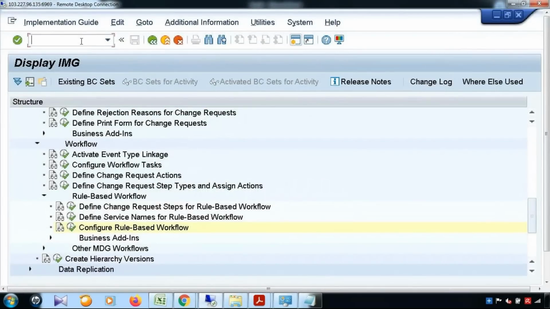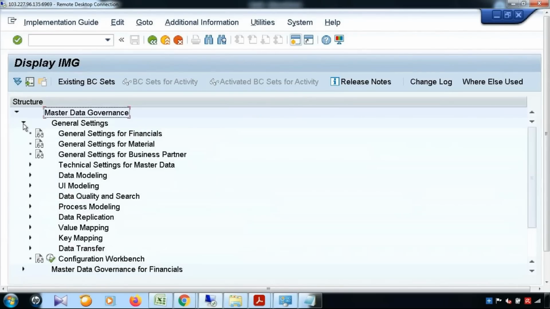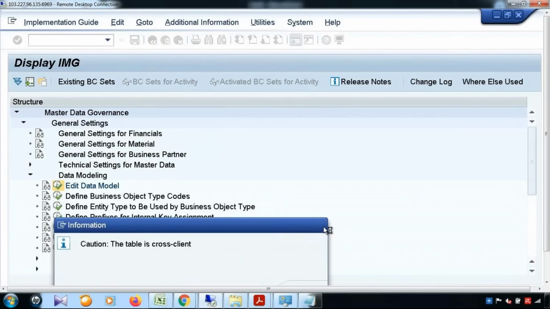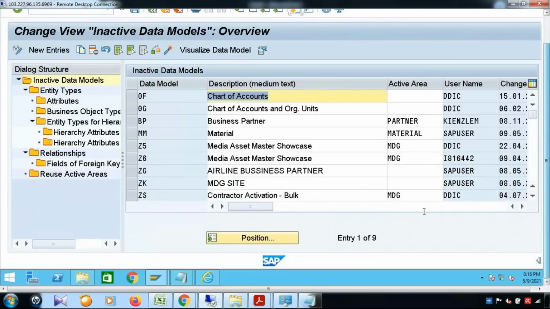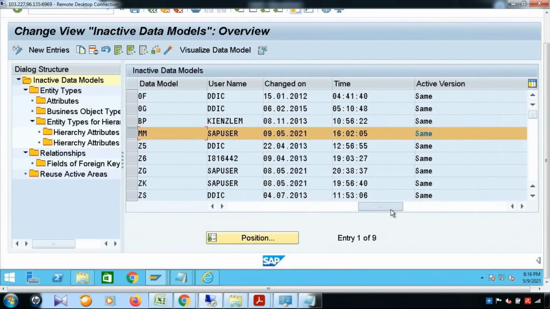The very first thing I need to do is go to the MDG IMG transaction. Then we'll go to the data model, and make sure that my data model is active. Otherwise, whatever I do will not be activated or reflected properly as expected.